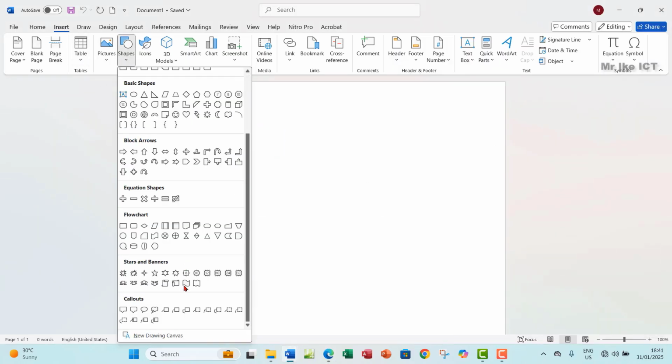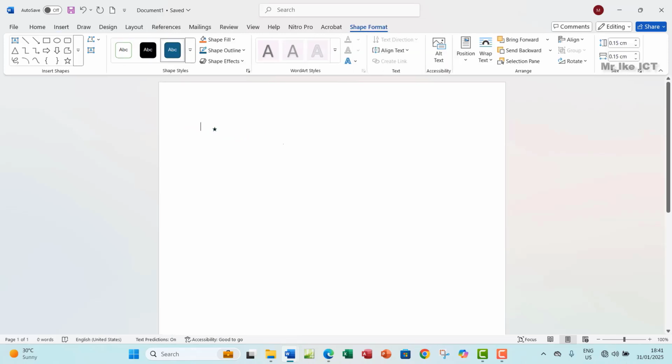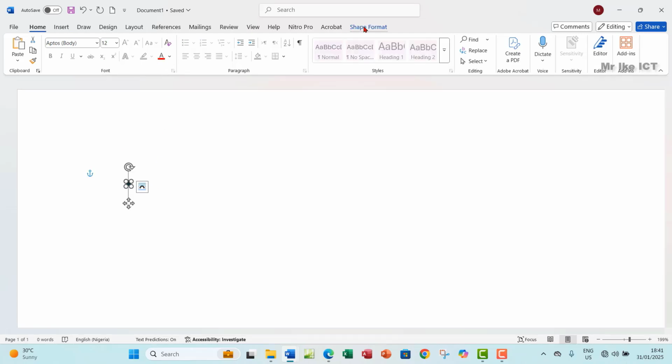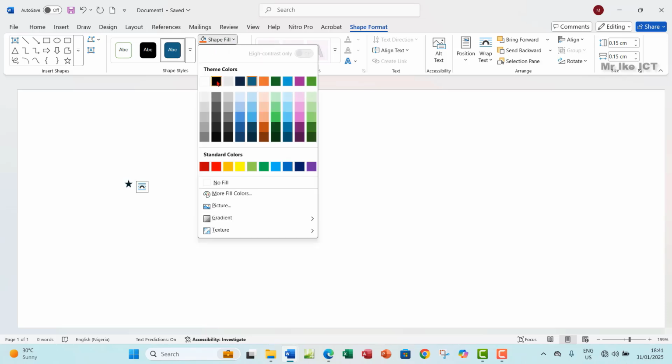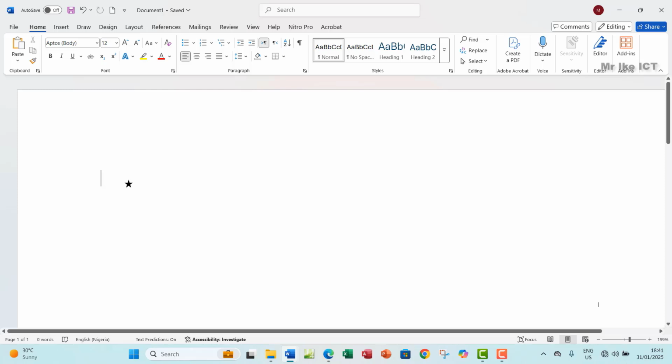So just go here, take this, hold down your shift key, and then you draw. So this is how small it is. So you need to make it as small as possible. So click on it. You want to make the fill black, and you want to make the outline black so that it will be a consistent star, right?